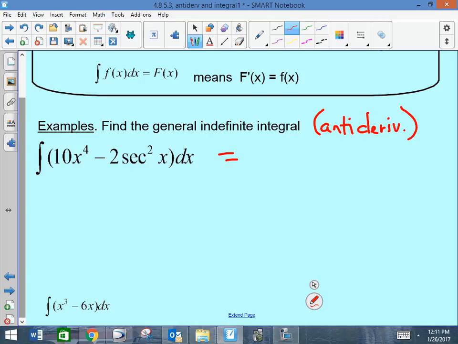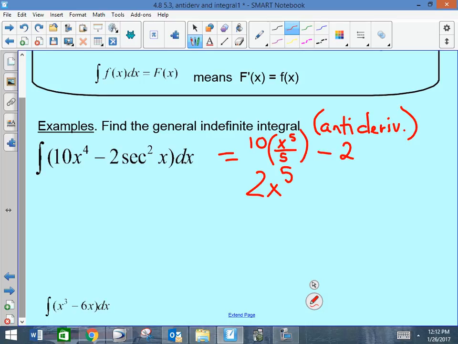Okay, who wants to give me the first part? You're going to separate these like you should. Kat? Can we simplify it? Sure. It would be 2x to the 5th. Now, everybody can do the quick derivative and get 10x to the 4th. Good job. But we started, we saved our 10, and then we took our x to the 4th, we added 1, and we divided by that same number 5. And that's where Kat got 2x to the 5th. Good job. Okay?